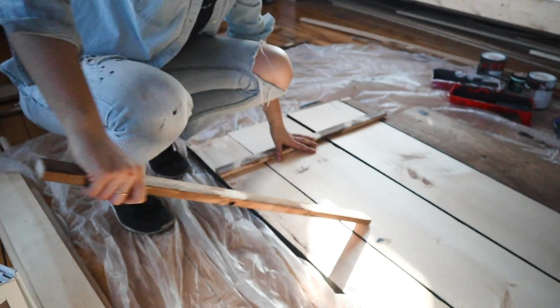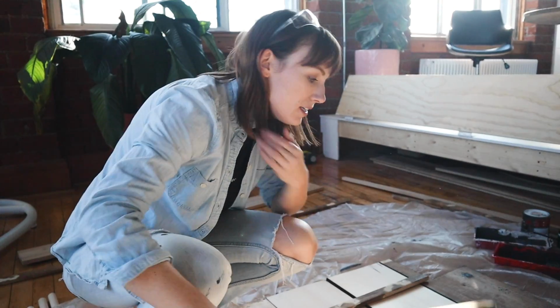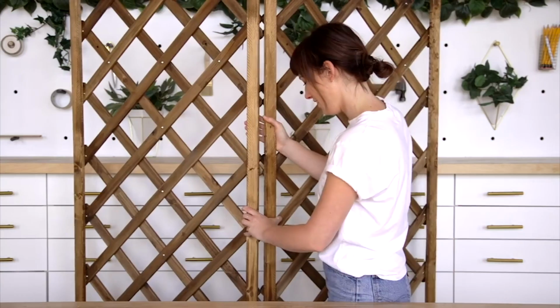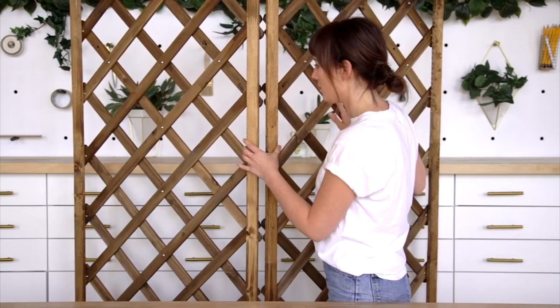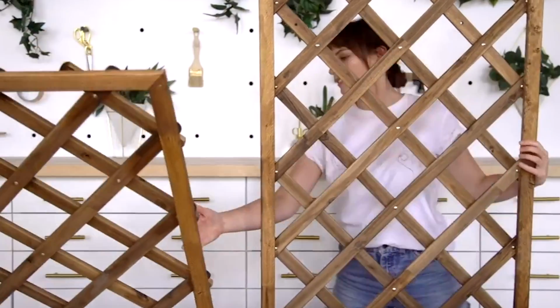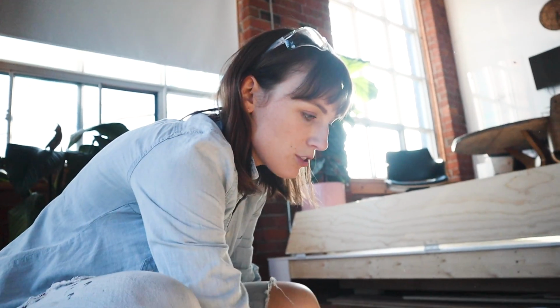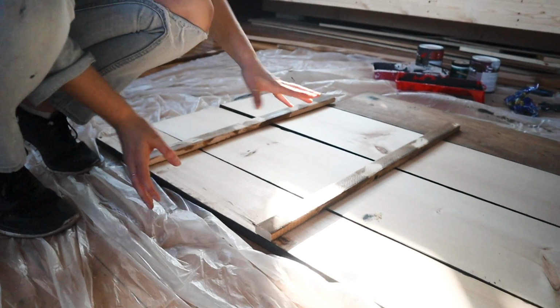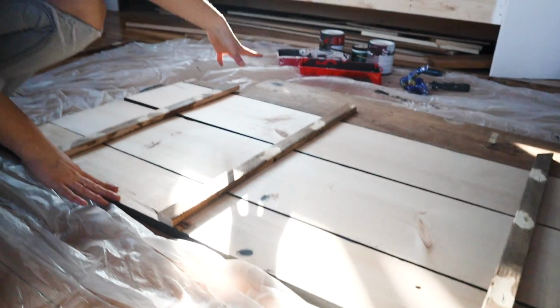So over here, this is the back side of my tabletop, and I have these leftover pieces from the, did I make it? Did Becky make it? It was the trellis DIY, the IKEA upcycle trellis DIY. Oh yeah, that's gonna work. That's what these are left over from, and I just cut them to size. And I'm just gonna use a staple gun to attach them here so that it keeps my whole tabletop together. And then technically I should paint this, but maybe I'll do that later because it's not a number one priority.